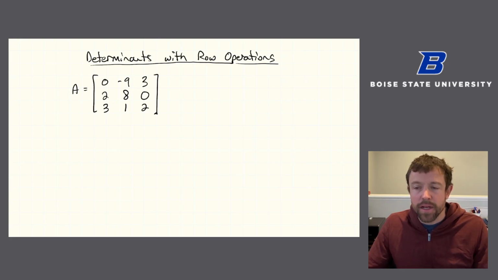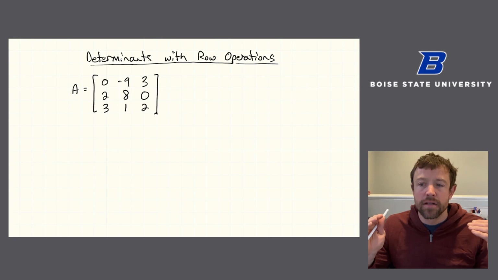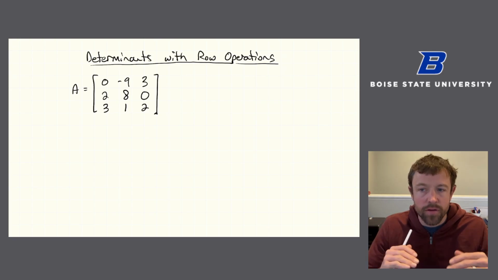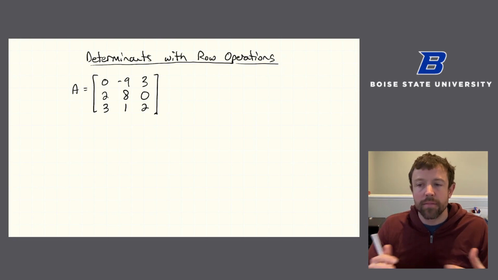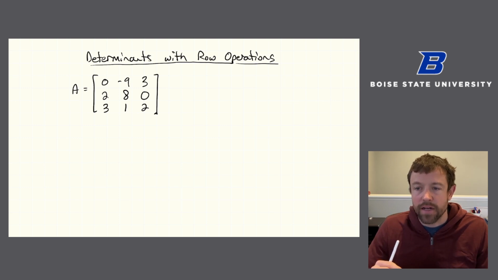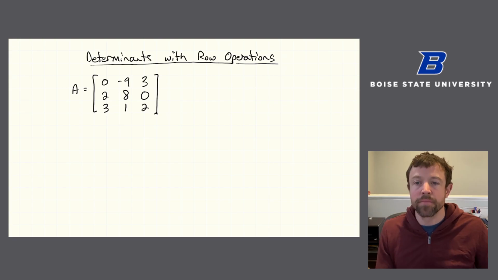But if we get to a 4 by 4 matrix, a 5 by 5 matrix, or even bigger, if you were trying to program a computer to do this, you're not going to be able to have it use a formula that has n factorial entries. That's unreasonable. So if what I'm presenting here looks overly simple, it's just because I wanted to choose as small an example as possible so that this video doesn't take forever.